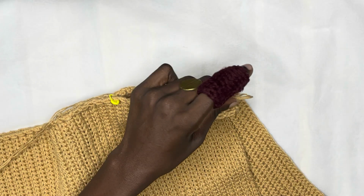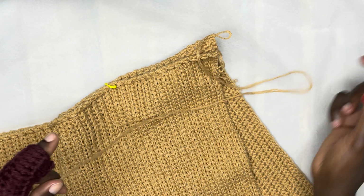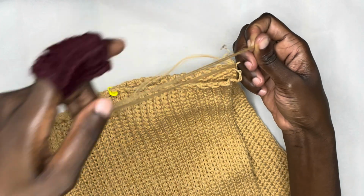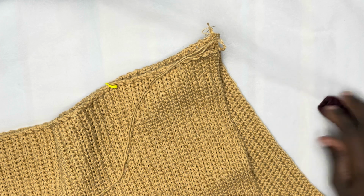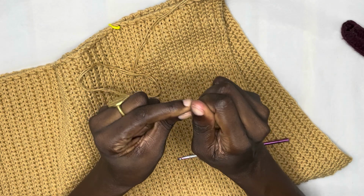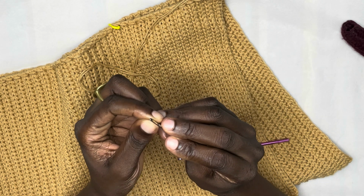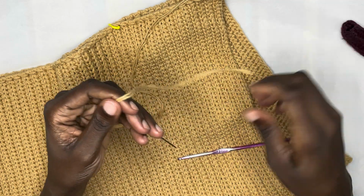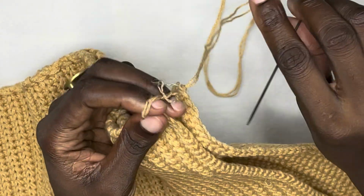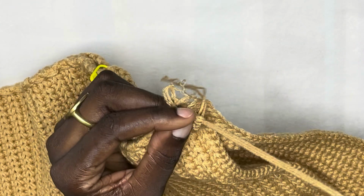Okay, get your scissor, cut out the yarn, pull it like that. Get your needle, pass it through the needle. Get your yarn, pass it through the needle like that, and then come here, secure the yarn.